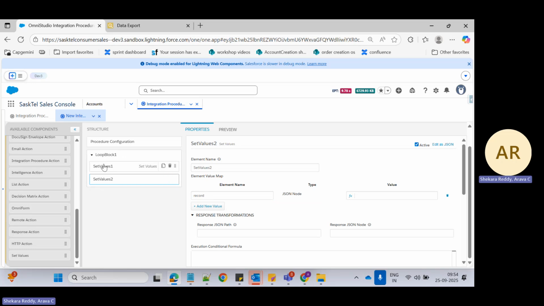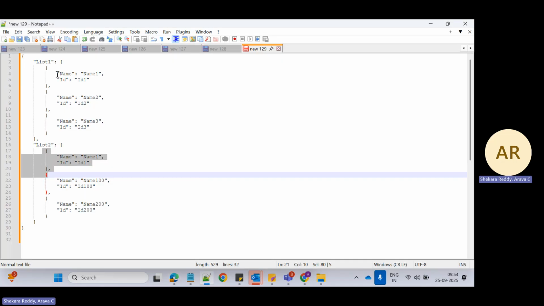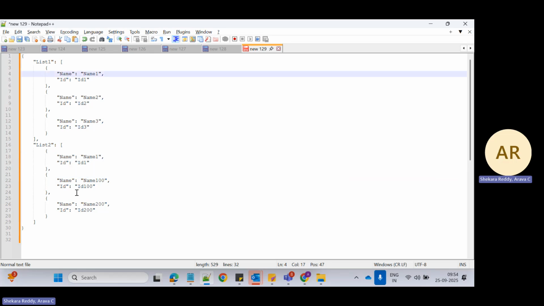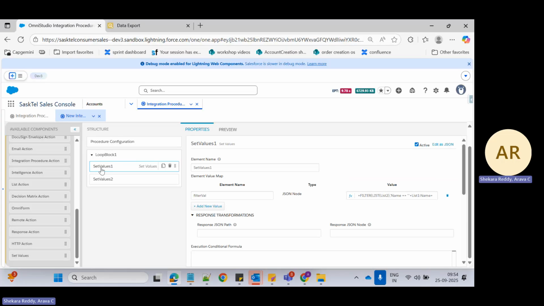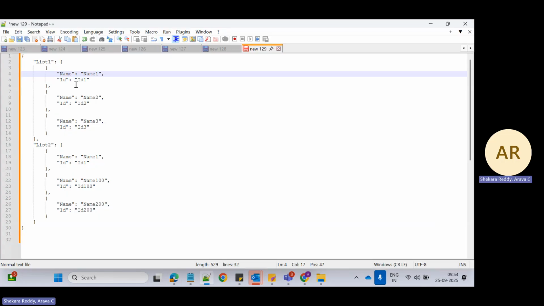If set values 1 is blank, that means for one record in list 1, there is no corresponding record in list 2. At that time, this will give null. If it is null, that means the element is not present in list 2. So I want to take that record.